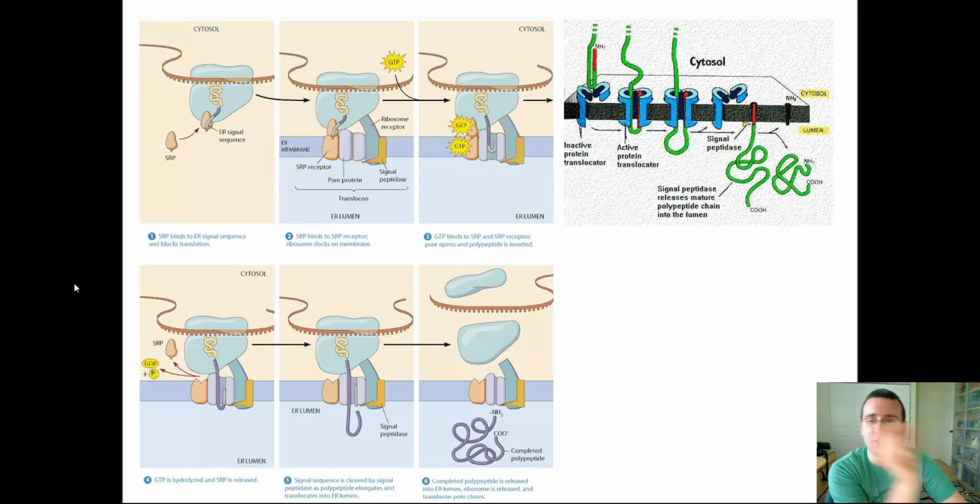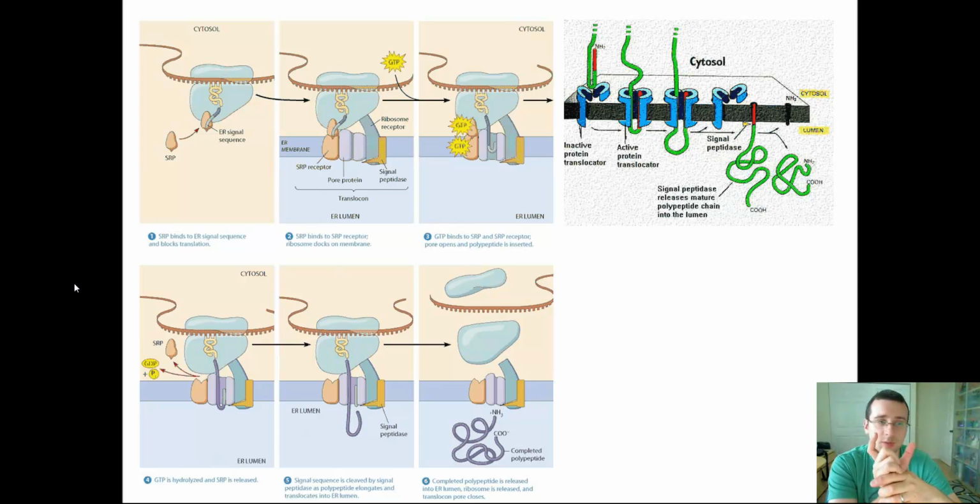The beginning of the protein, remember from the beginning of this lecture series, is always going to be called the N-terminus. And that's the beginning because it has the first amino acid, which starts with an amino group. Right after the N-terminus, you're going to have a sequence of amino acids, which usually serves as a signal sequence. This signal sequence is a specific sequence of amino acids which tells the cell whether this protein is going to be used inside or outside of the cell.